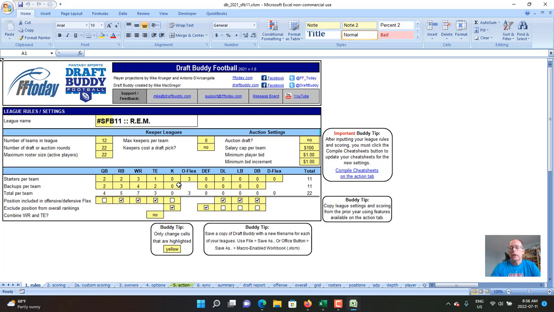Now, kickers were allowed to be started even last year, this year as well. I didn't put any in. I think at the time, kickers were penalized for missed field goals. I wasn't really interested in drafting kickers. I didn't think I was. And so I set them at 0 here.